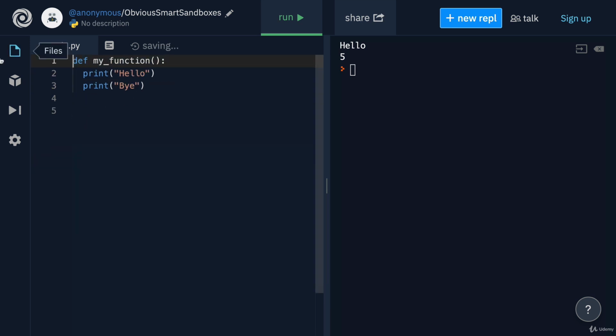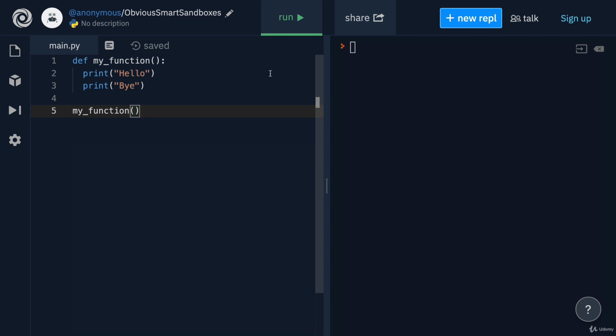But notice how if I go ahead and run my code, actually nothing will happen. And the reason is because we haven't yet executed the function. Now we can define lots and lots of functions ahead of time, and it's only when we actually need it do we go ahead and trigger it. And to trigger it, or in programming lingo, we would say to call the function, all we have to do is type the name of the function, which is my function, and then to add the parentheses and any necessary inputs. In our case, our function doesn't require any inputs, so we can leave the parentheses blank again.